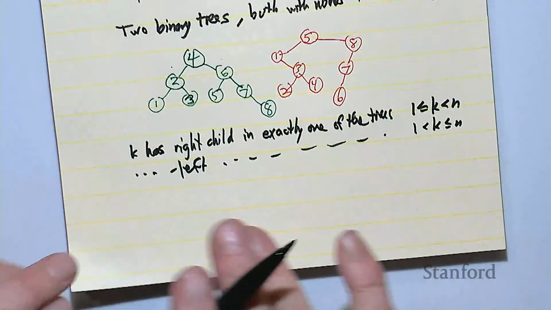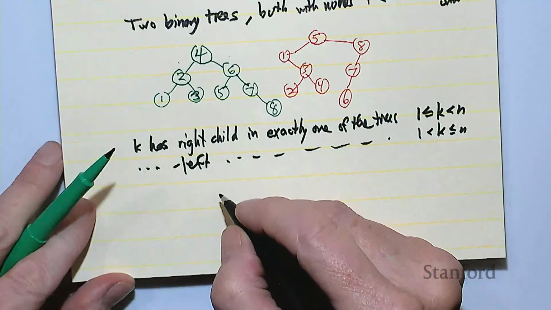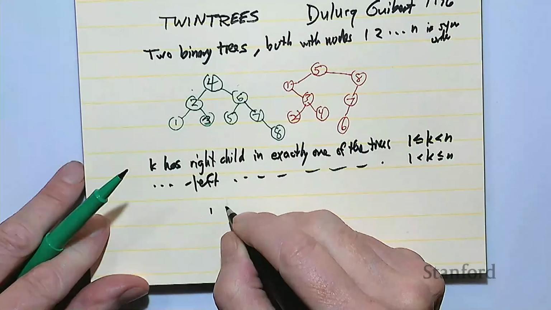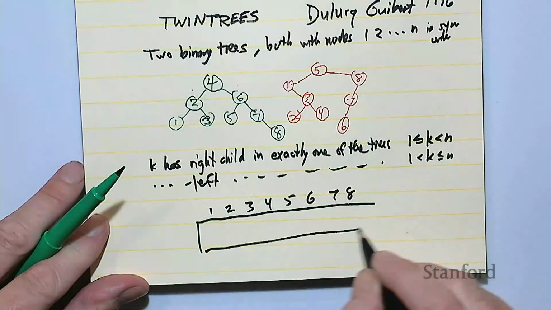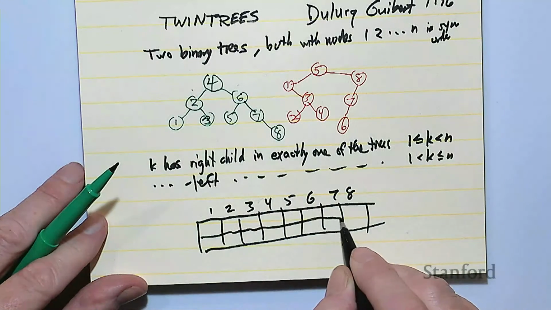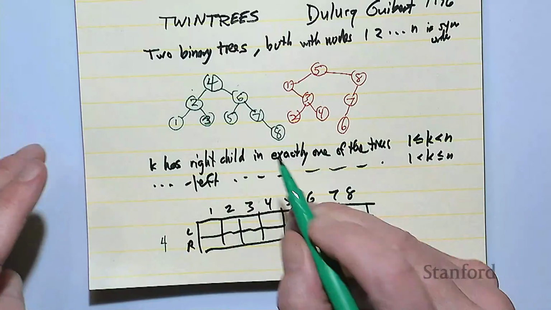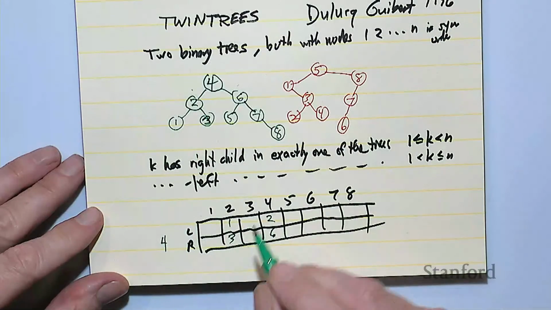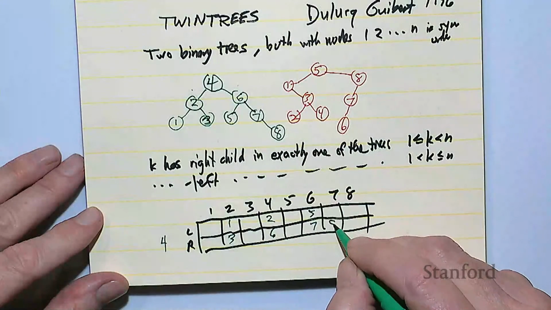Well, now, so let me just show the left and right children here. So let's see, zoom out a little bit. So if I look at 1, 2, 3, 4, 5, 6, 7, 8, and I write down there the left and right children, this is going to be left and this is going to be right, and the root of the tree is 4, and the children of 4 are 2 and 6. Okay, the children of 2 are 1 and 3. Children of 6 are 5 and 7, and 7 has a right child, 8.